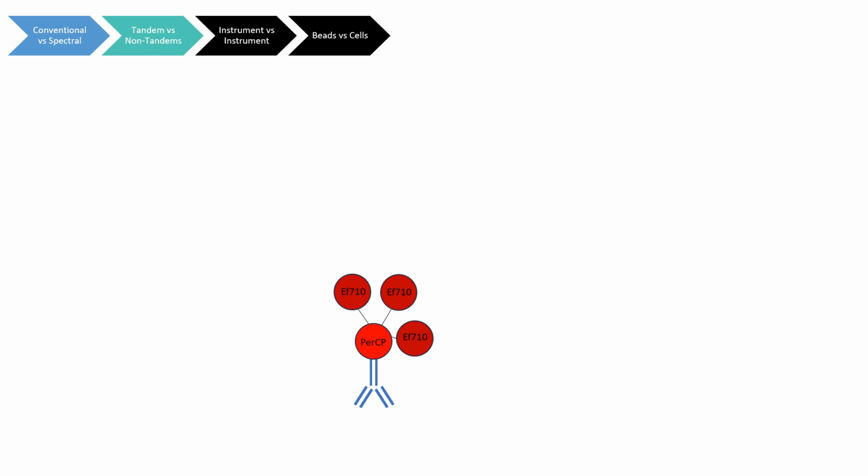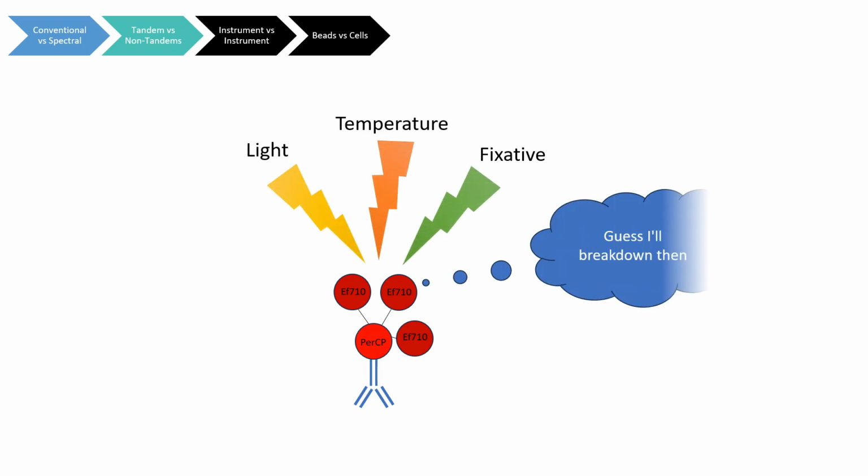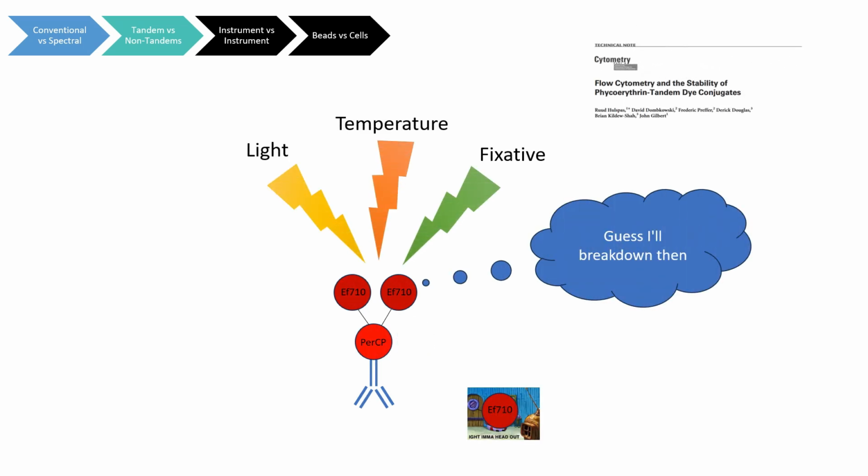Even if you have the same tandem reference in your sample, there is the added issue of tandem breakdown. If, for example, you acquire your reference and then a week later acquire your sample, and there has been some tandem breakdown since the acquisition of the reference, then there will be another mismatch. Tandem breakdown can occur for a number of reasons, which are well explained elsewhere, but it is another issue to look out for.